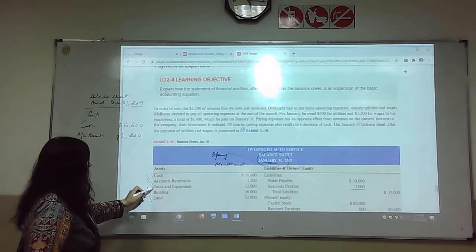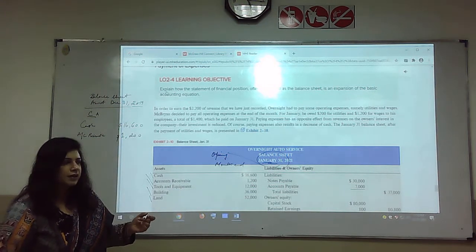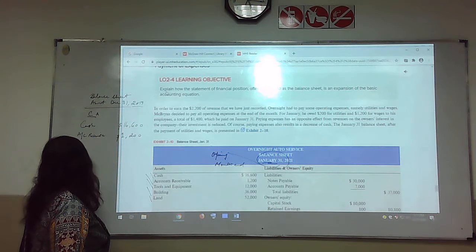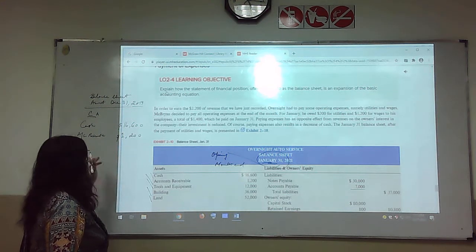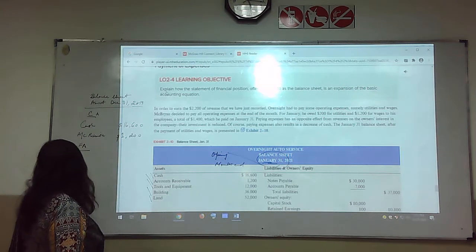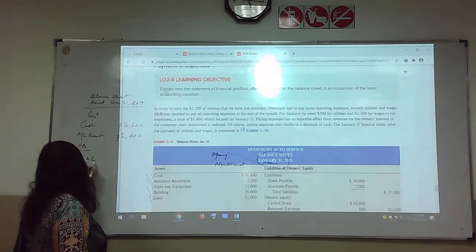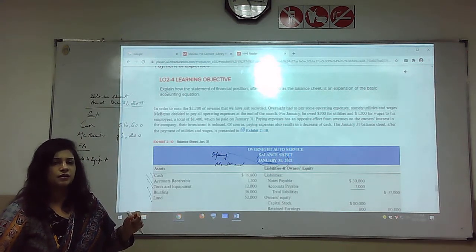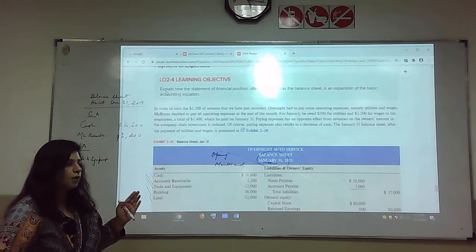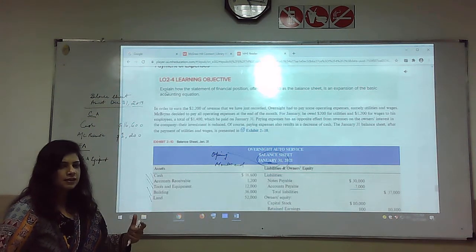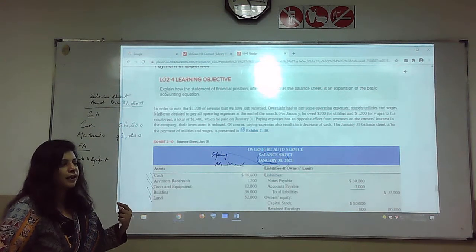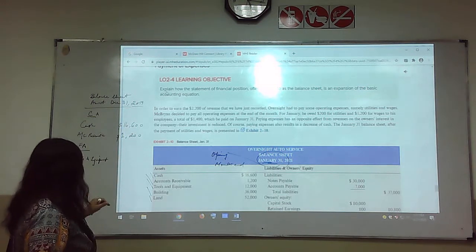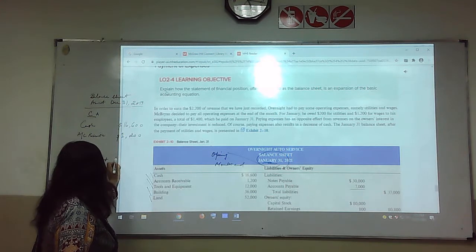And then tools and equipment is not so liquid, and comes within the category of fixed assets. FA basically means fixed assets, and they're tools and equipment. Not exactly fixed, but they're not exactly liquid assets. They're not current, and it's property, plant, and equipment. So this is fixed, and even though it is less liquid than property, it still comes under that category. You place it under that particular group. So this is $12,000.